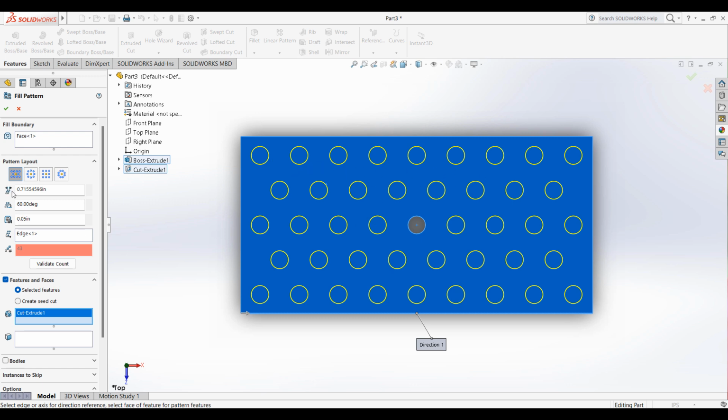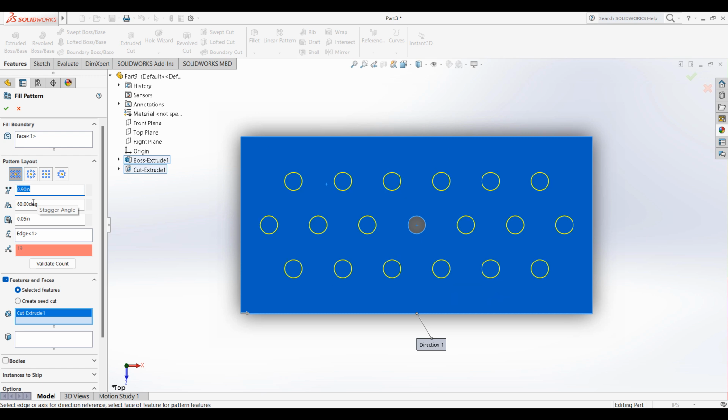You can adjust the distance between the circles here, like I'm giving 0.8 or 0.9. The count, the hole count as per the selected boundary, will automatically calculate as per the distance between them.